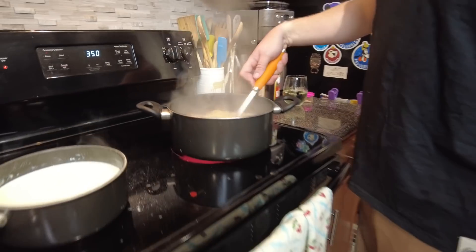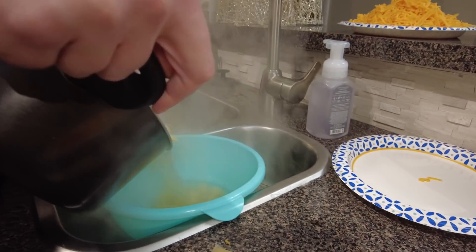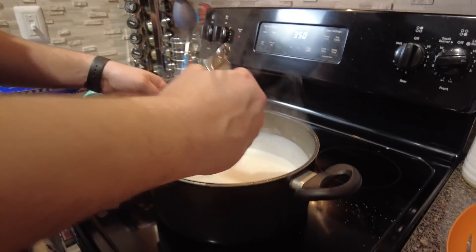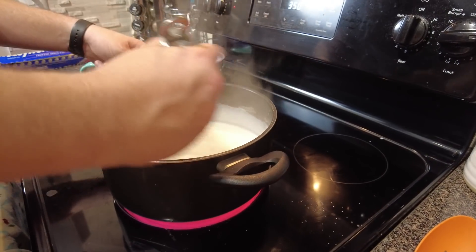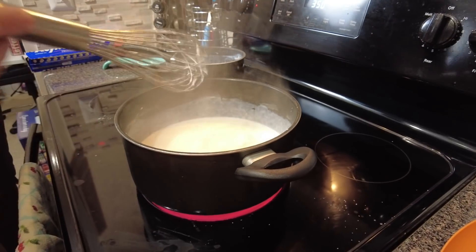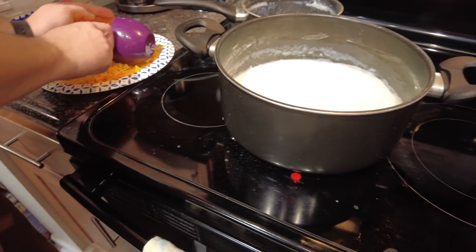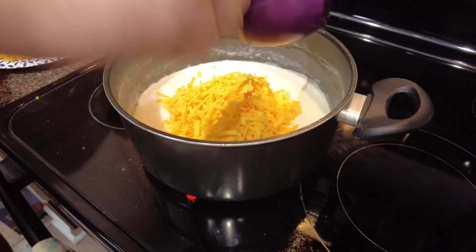All right, pasta is done. After we drain the pasta, what happens next? Good question — let's find out. I did butter the casserole dish that will be going in the oven. We had too small a pan for the roux so we moved it to the bigger pan we cooked the pasta in, and we still have to add some cheese. We're waiting for the roux to be ready and then we can finish putting the casserole together. The roux is off the heat and I'm going to add a cup of one of the cheeses and mix it all together.